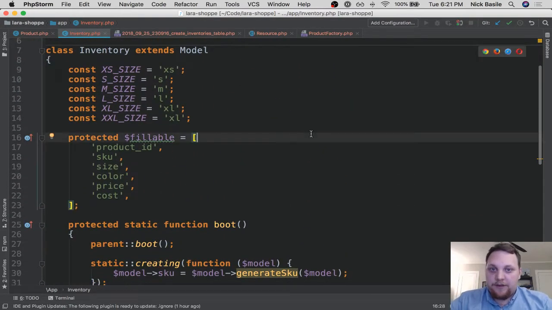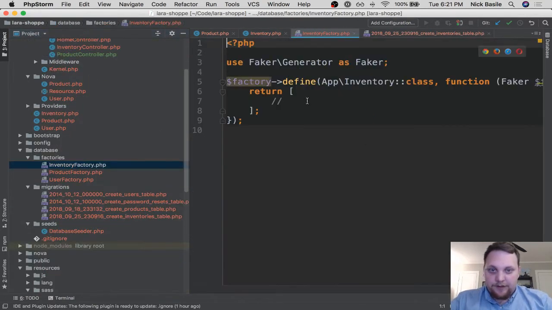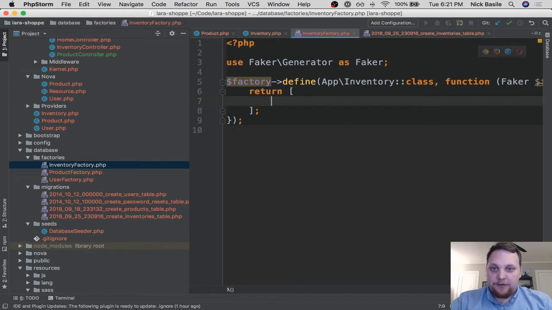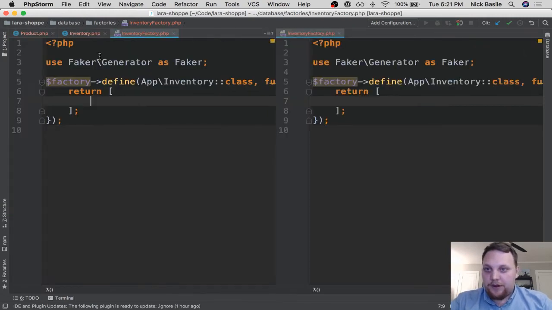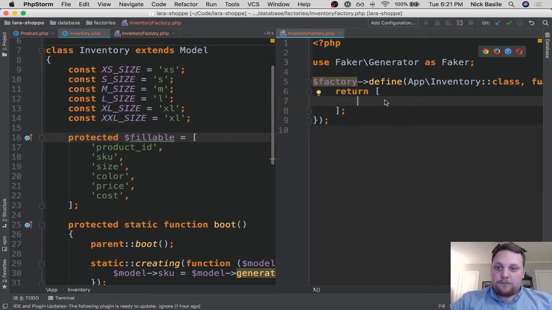And so let's go ahead and set up our factory for this, just so we can add some items here. So what do we go ahead and make that like that? So we're gonna need a product ID. So we'll go ahead and add this guy.